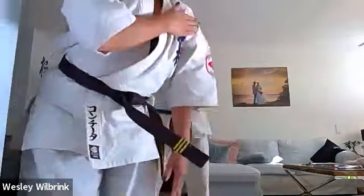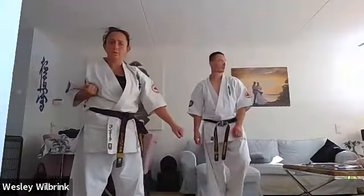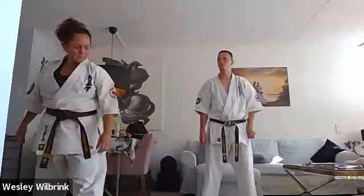Yeah. Okay, looks good. Don't forget to turn your shoulders a little bit in when you do the block. Don't do this. Awesome. So now we go to the next. Everybody knows the Kihon Kata Sono Ichi, that way is okay.